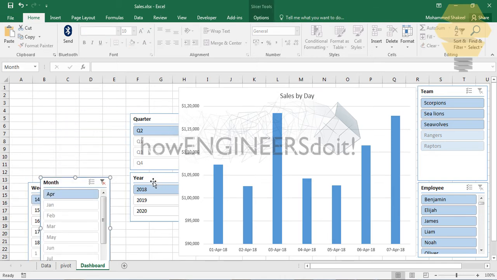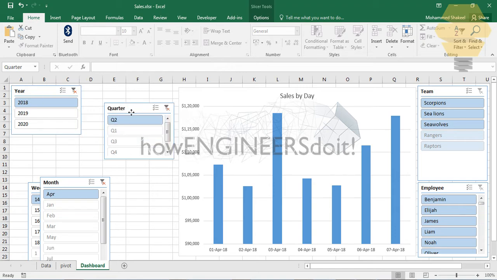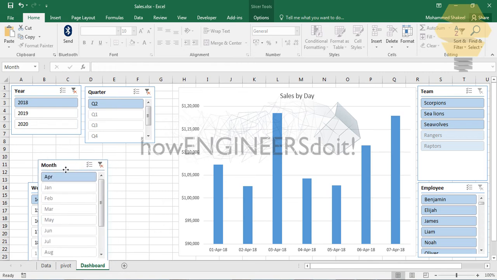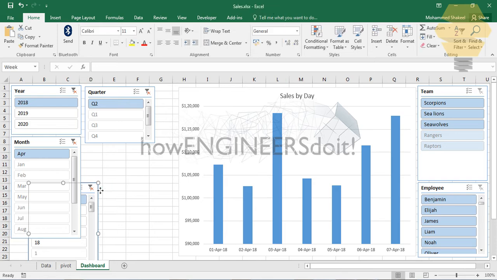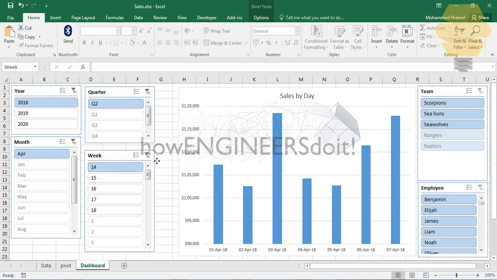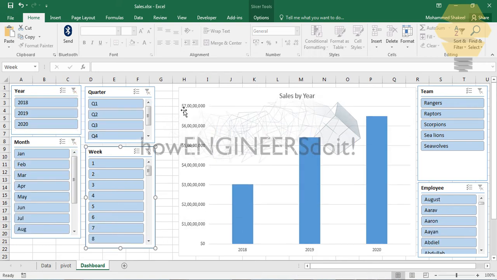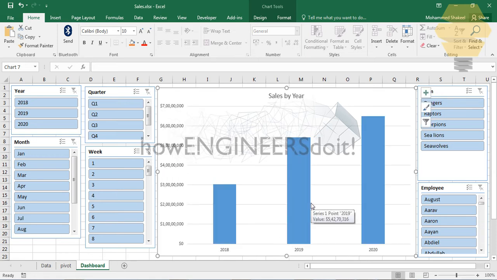people will be more interested in seeing the year and then the quarter and then month and finally the week. So let me just remove all the filters and let's expand this chart a little bit.